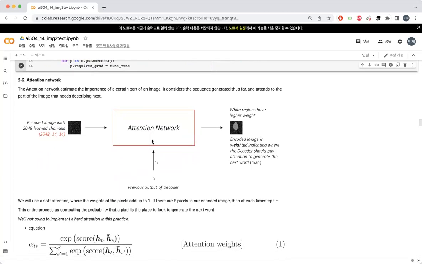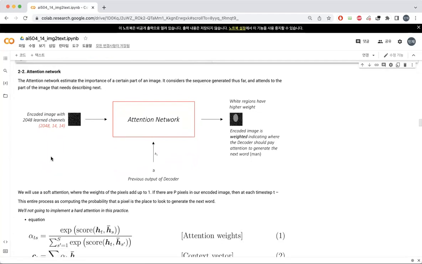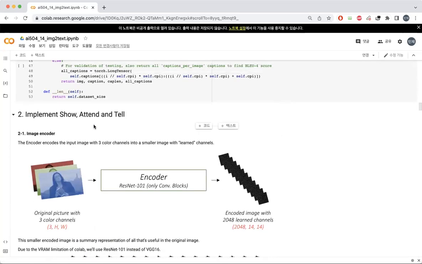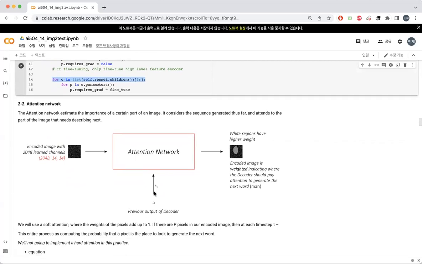And the next part is the attention network. The attention network estimates the importance of a certain part of an image. It considers the sequence generated thus far and attends to the part of the image that needs describing next. This is the image encoded with the pre-trained encoder ResNet-101.